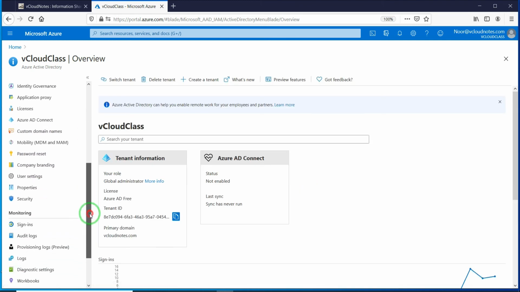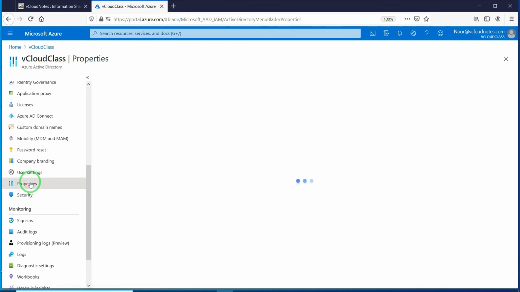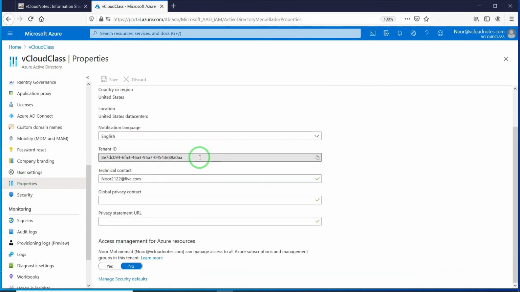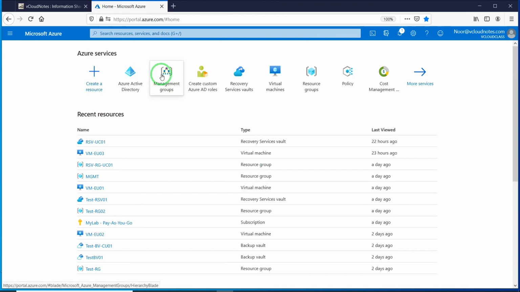Okay, once I am there, I need to go to properties, right? And now I need to enable this user access management. This option is something which you would get only if you are logged in as a global administrator. No other user would see this option, right? You need to enable it. You need to click on save. This would take a few minutes, okay? But I believe now you get the crux of it, right?